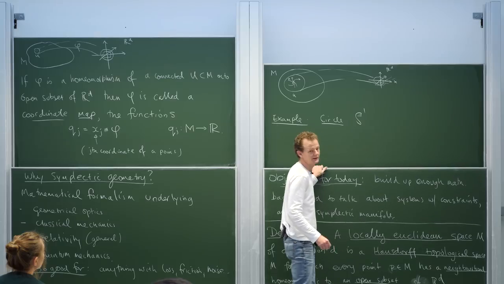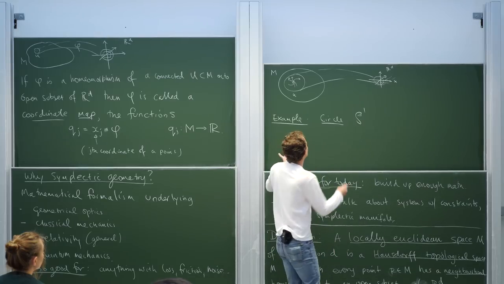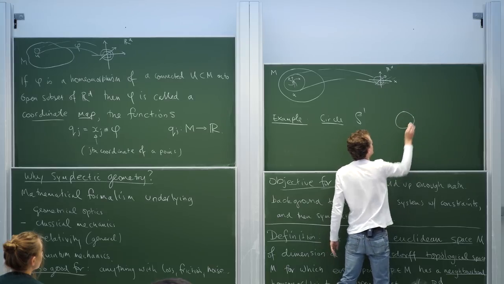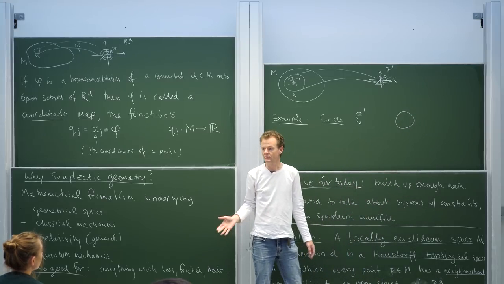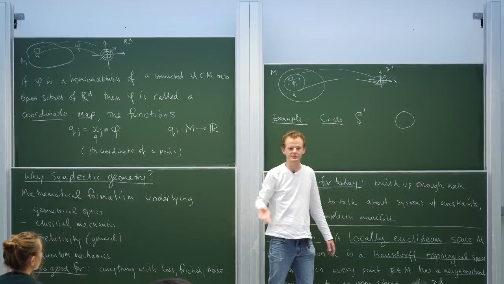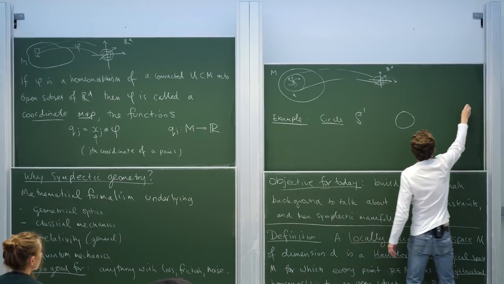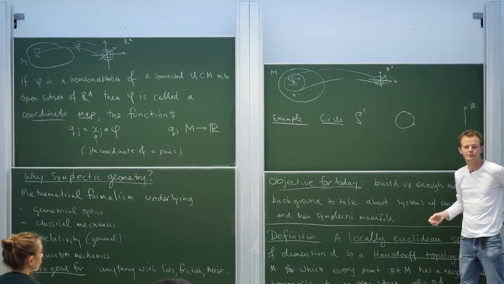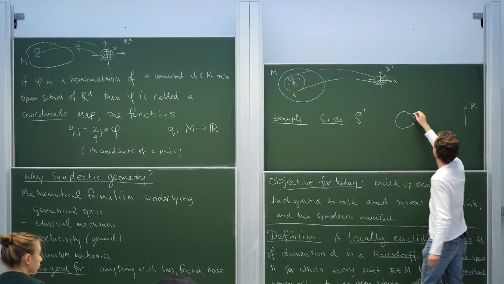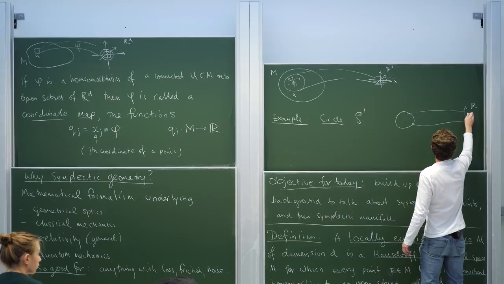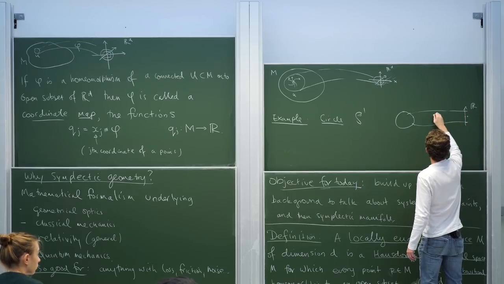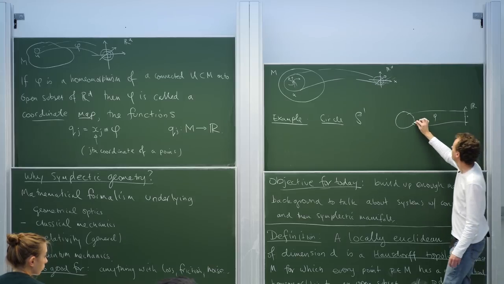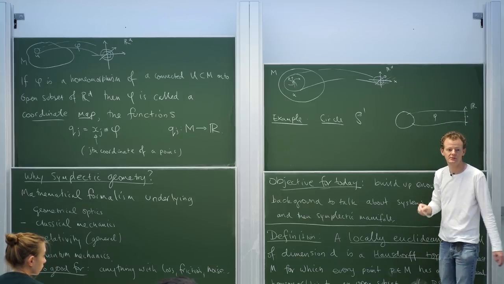Circle, is it a locally Euclidean space? The answer is yes, of course. So here is the circle. Let's just pick a point on the circle, say here. Is it homeomorphic to an open subset of R? Well, yeah, indeedy. Just take some interval around your favorite point. There is a map phi that identifies each point on the circle with a point in R, like this.